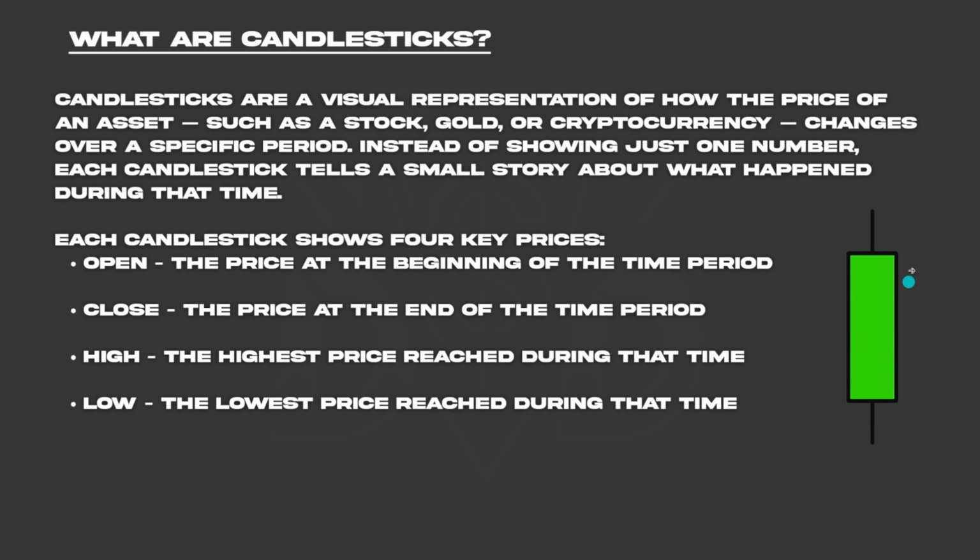So pretty much, to read candlesticks is very easy. When you see it green like this and bullish, it means there's an open, which shows you the beginning of the time period, and there's a close, which shows you the end of the time period, and then there's a high, which will show you the very high of the time period, and a low, which will show you the lowest that it's reached during that time frame. So this can represent 1 minute, 5 minute, 10 minute, 1 hour, 1 day. Again, we'll go deeper into that later, but this just shows you the information that has been collected during that time frame.